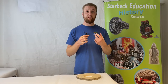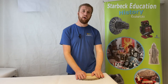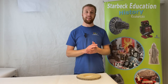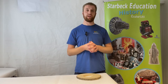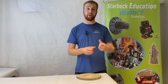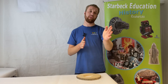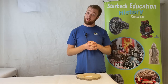They would have been filled from the river when it was at a high tide, but also via a reservoir of Hertfordshire spring water in Islington. Now, it was often possible to open a pipe near to a burning building and connect it to a hose to put out a fire, or to fill buckets like the one that I demonstrated earlier. Now, in fact, lots of buckets were often filled at the same time to form a bucket brigade alongside the hoses. Now, what this would mean is that double rows of people who were acting as firefighters would have lined the streets and would have passed buckets up and down, back and forth, full and empty from the river.